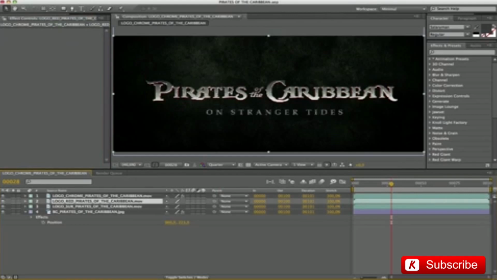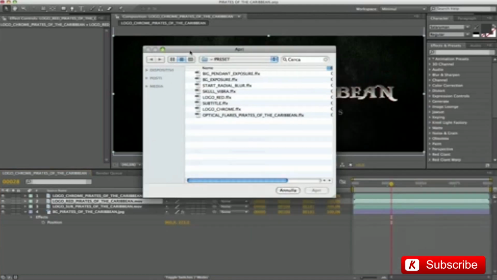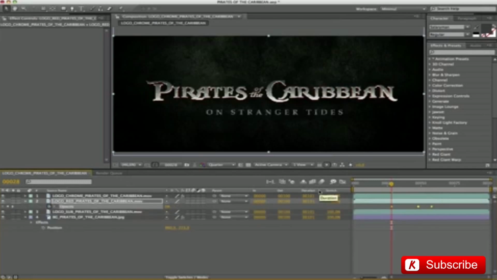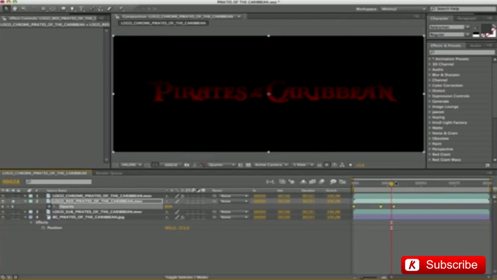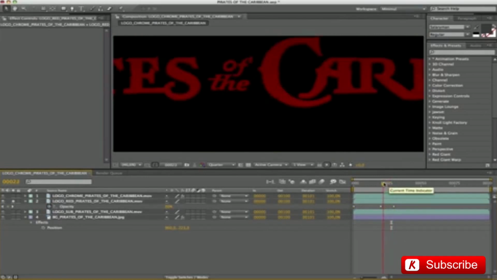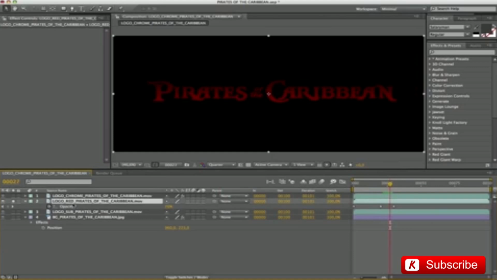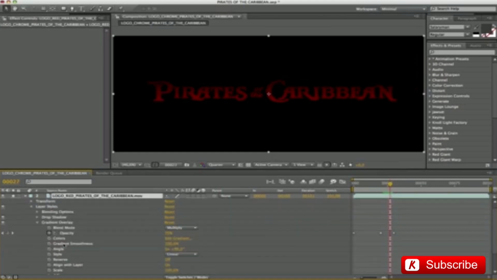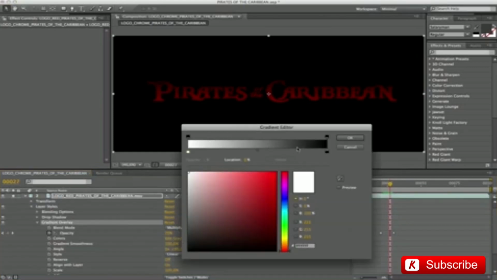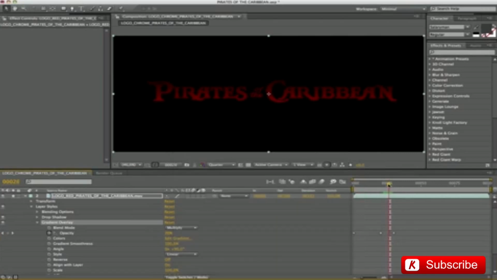We apply the preset of logo red from frame 0. This preset has a gradient, which makes the top of the logo darker at the end of the animation, and a shadow effect.